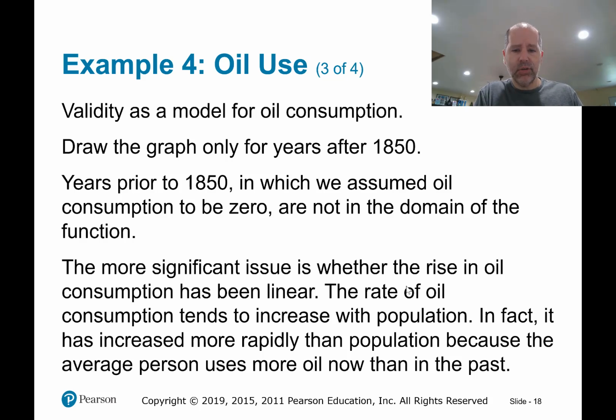The more significant issue is whether the rise in oil consumption has been linear. So the question is, is the model really linear or is it something else like exponential? The rate of oil consumption tends to increase with population. In fact, it has increased more rapidly than population because the average person uses more oil now than in the past. So it makes more sense that the rate of consumption is probably going to follow more of an exponential.